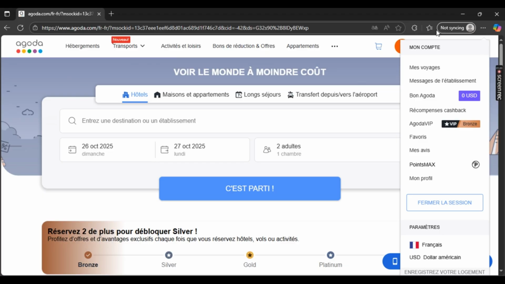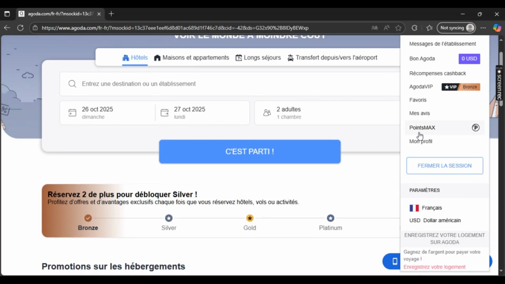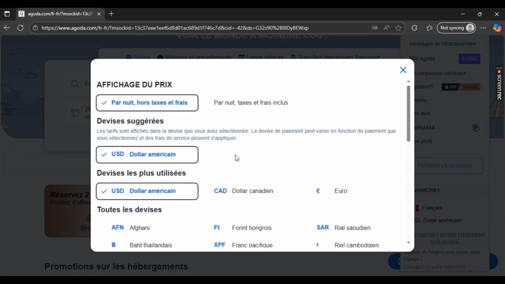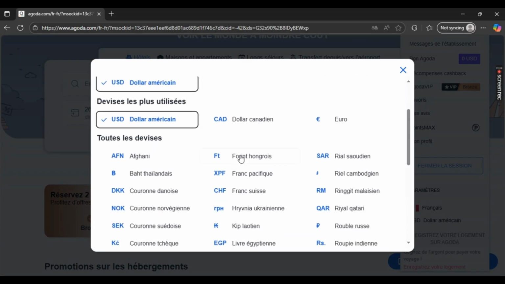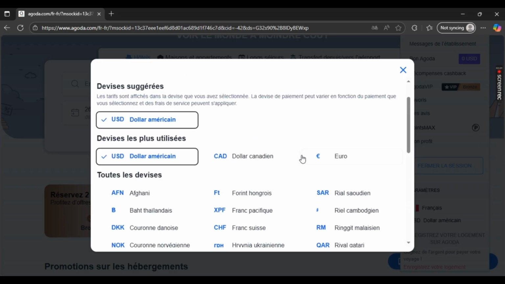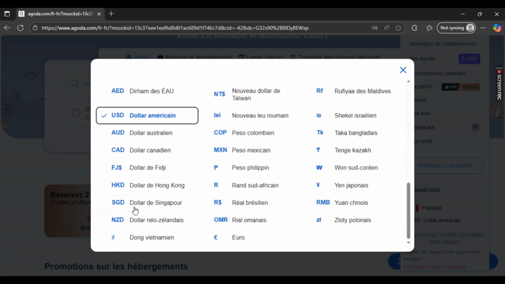So here it is various languages, settings and much more, and you can just simply scroll down until you see settings. So right below your language you should be seeing your current dollar, that is USD right now. So you can just simply select it right here, and you can just simply change it accordingly. So that is from US dollar, Canadian dollar and much more, as you can just simply scroll all the way down and search for it as well.